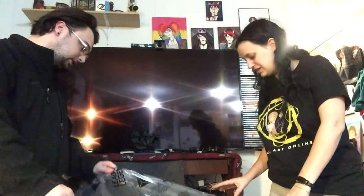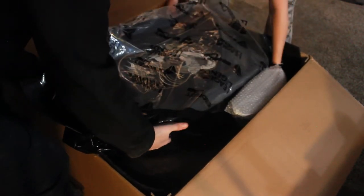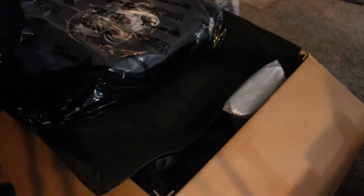Okay, so we got to be careful, because these are the latches on here. Okay, let's see. Ooh, they packed her really tight. Yeah, well, you don't want this to move. Alright, are we going to lift up? I'm trying to be careful. Okay. Are we good? Yes, we are good. Okay. All right. Give me the knife. Or, no, I had a feeling we were going to use these more than what was needed. Ooh, careful.